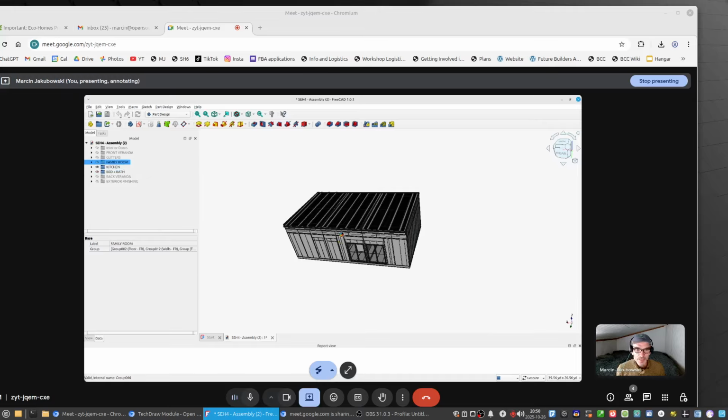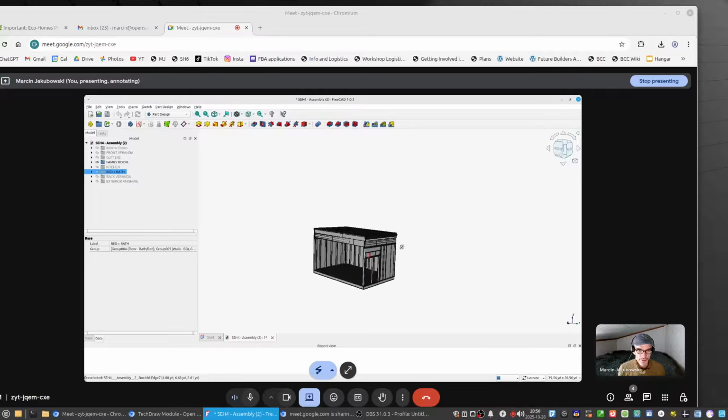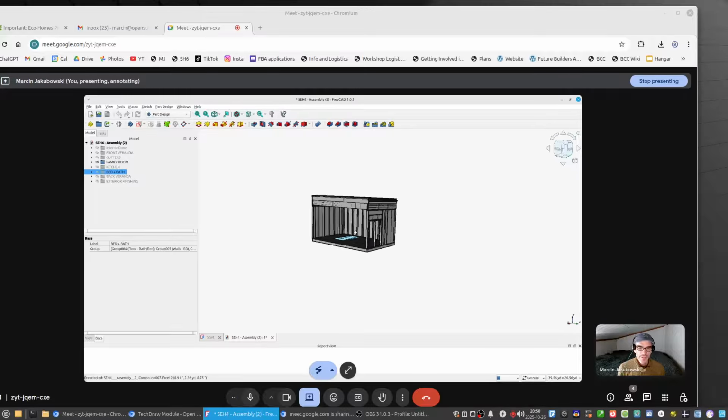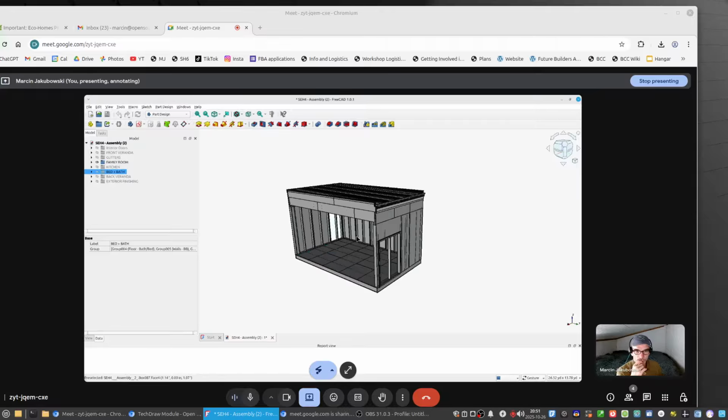Let's take one module. Let's turn off everything and just take this one here. In the workshop itself, we'll be building three in parallel, so that we can start with this one. But say you're doing the bed and bath module.